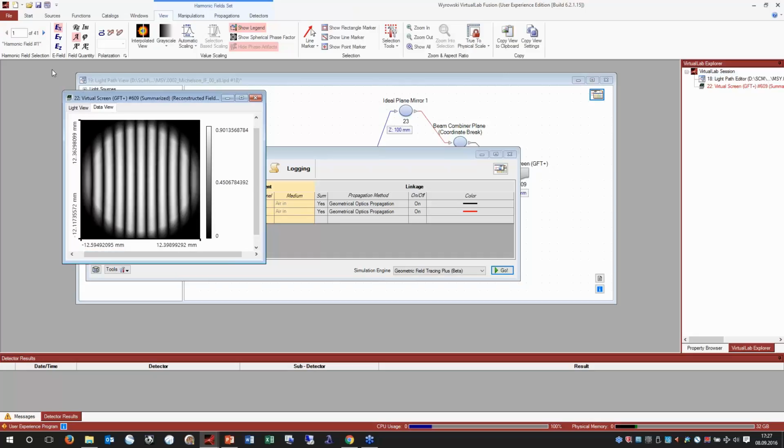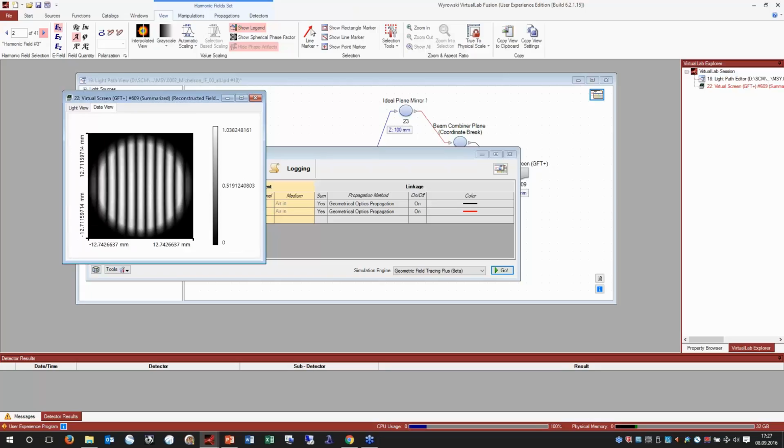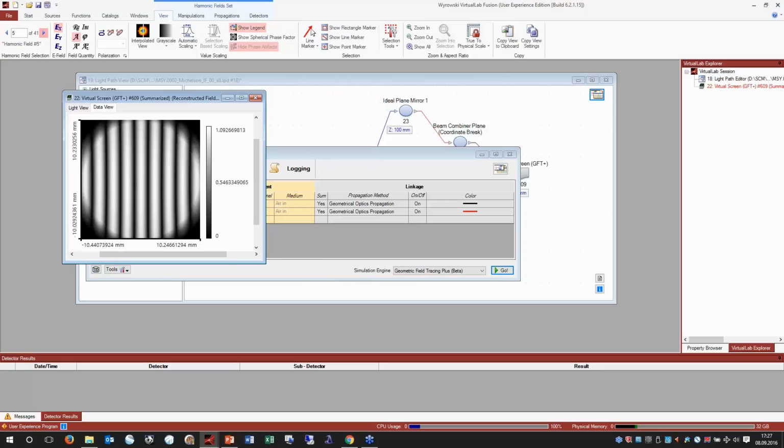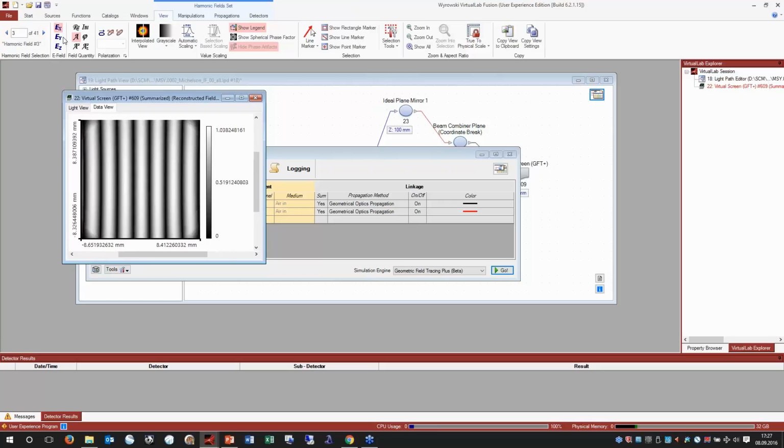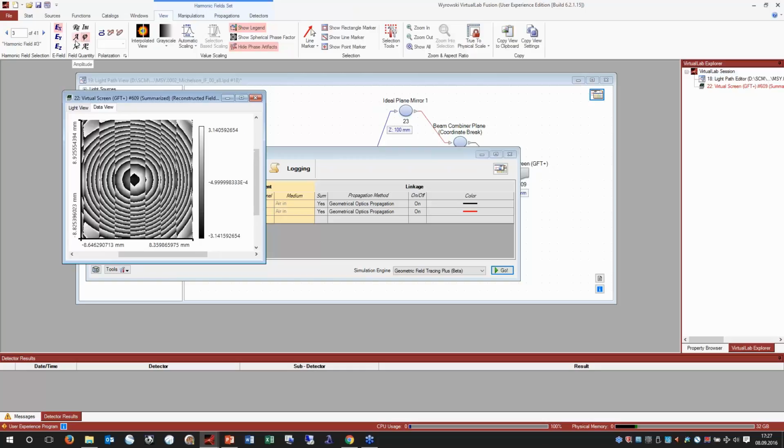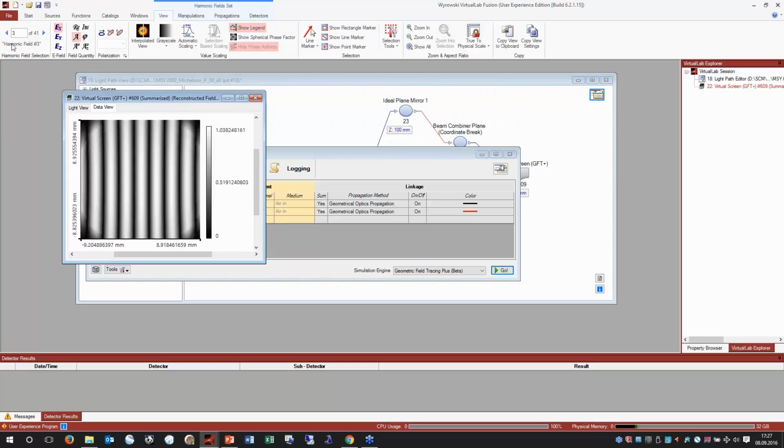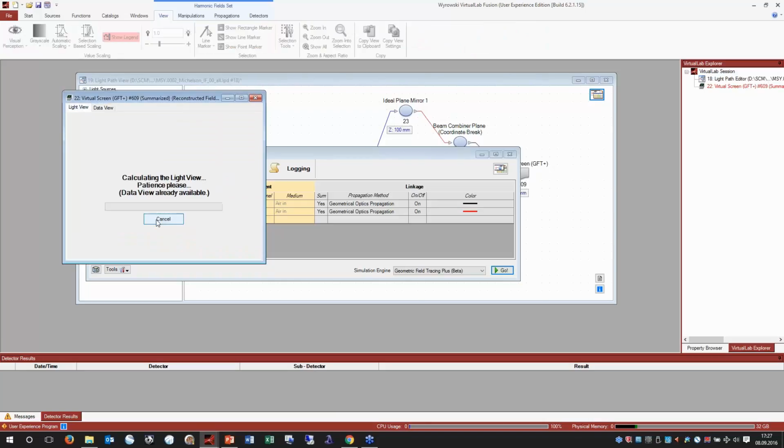Now we can select each of the indices of the wavelengths by clicking here, on the right, and we can see all the fields we've calculated. Again, we can also look at the phases and other components of the electric field. And now we are interested in the light view to see the effect of the limited coherence length.